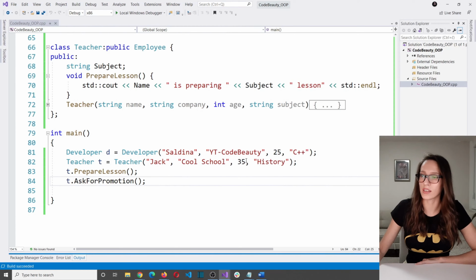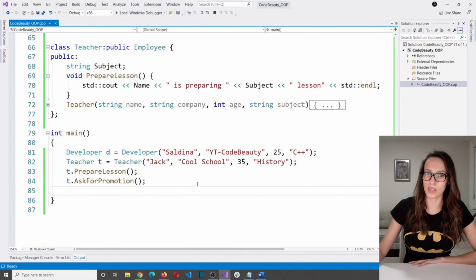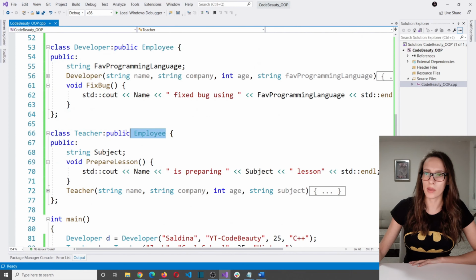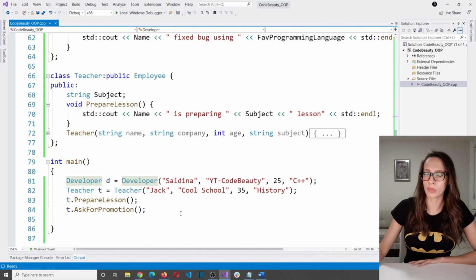Excellent. And I didn't. And that is because Jack is 35 years old and I am 25 years old. Okay, so if you don't know what I'm talking about, you will have to return to the part where we are talking about encapsulation, I believe. Okay, so that was the story of inheritance. We created two derived classes. One is developer and the other one is teacher. And those two classes are inheriting from a class called employee, as you can see here and here. And we will be using these classes in our next example to explain our next concept, which is polymorphism.